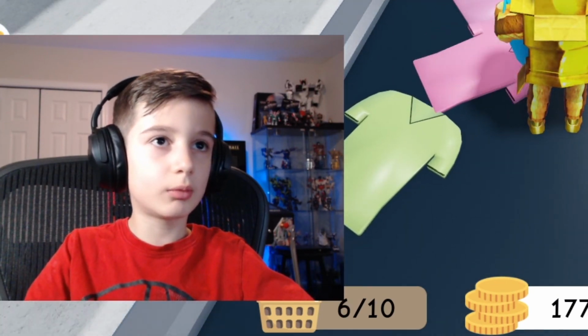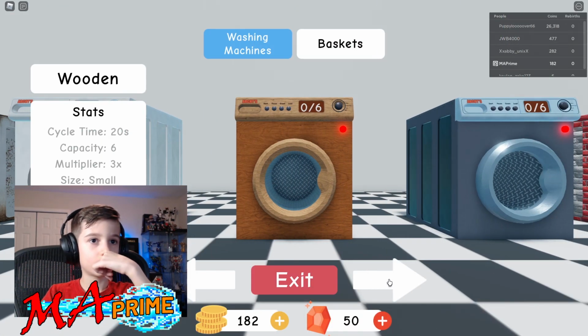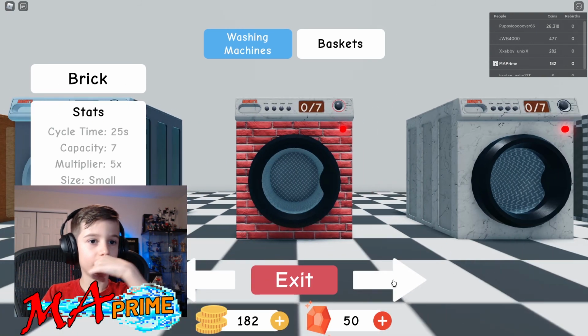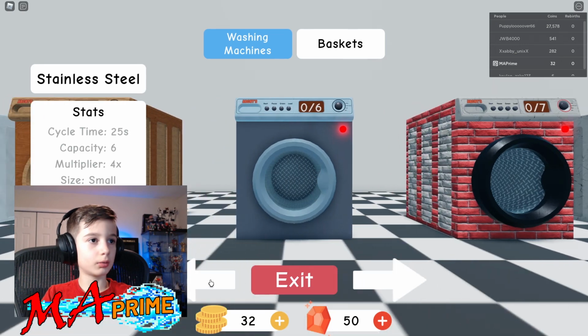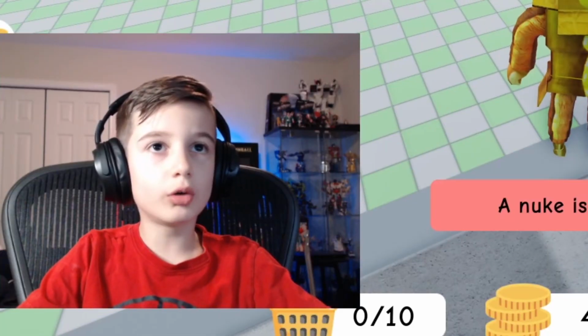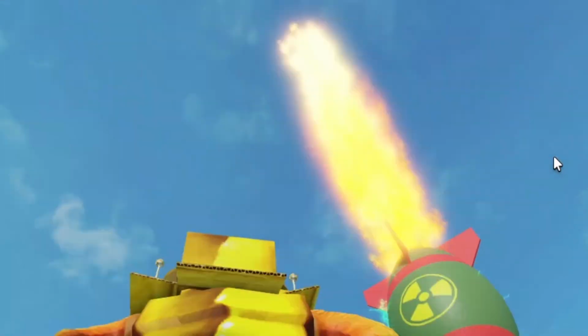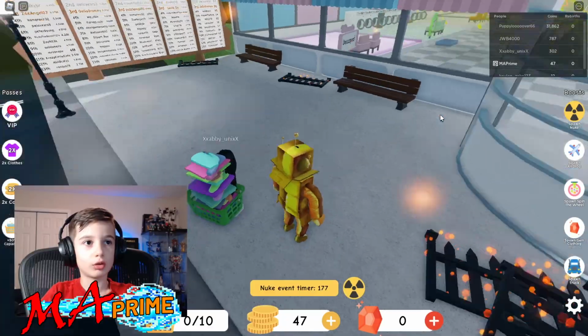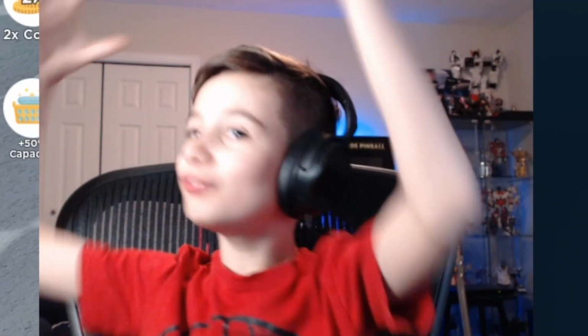Okay, so guys, I think we need more dishwashers, right? Yeah. You. 50, 90, 150. Okay, let's buy. $32? What can I do with 32? A nuke has spawned. Yes. Guys, we get to see nuke. Is that a plane outside my window or what? Oh my god, yes. Whoever spawned a nuke, thank you so much.